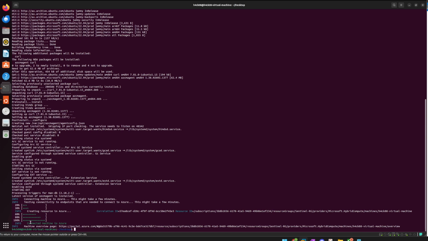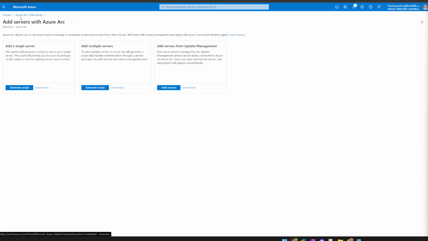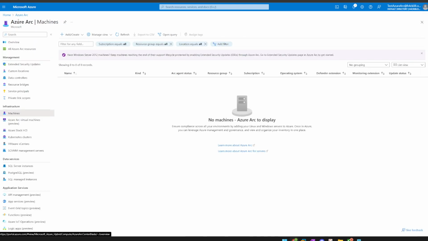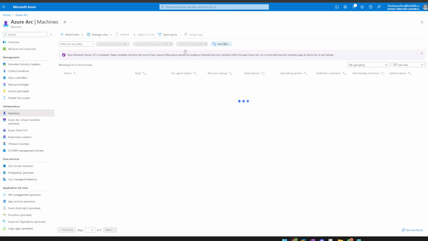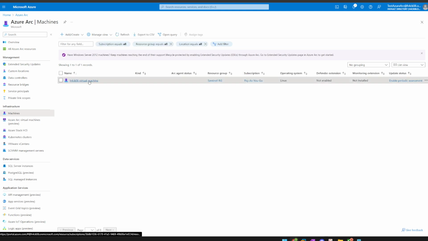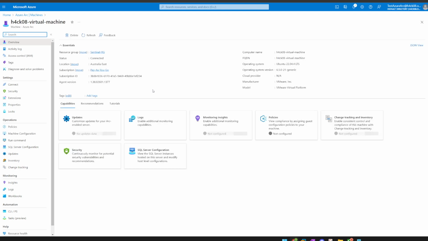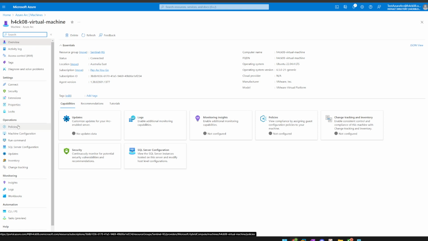Okay, that looked good. Connected machine to Azure. Let's verify that in Azure. Refresh. There it is. Fantastic. That was very quick. Okay, now that we have that all done, this is the Arc component of it done.